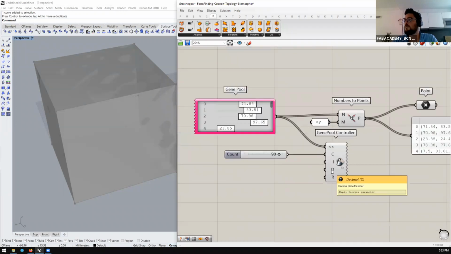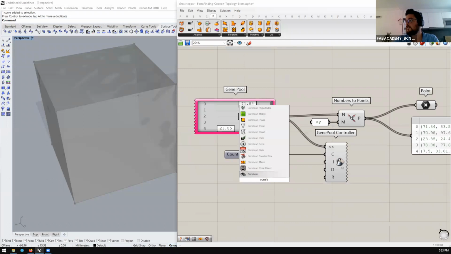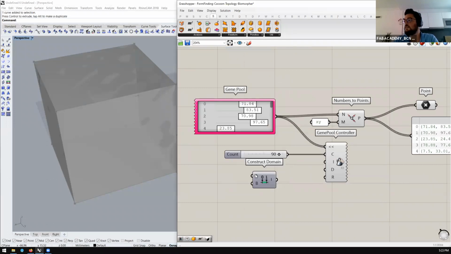What happened? My point needs to be reparameterized. The domain needs to be from 0 to 1, so it's easy to use. So I need to construct a domain that is from 0 to 1. Actually, it's good because by default, it's already in that range.